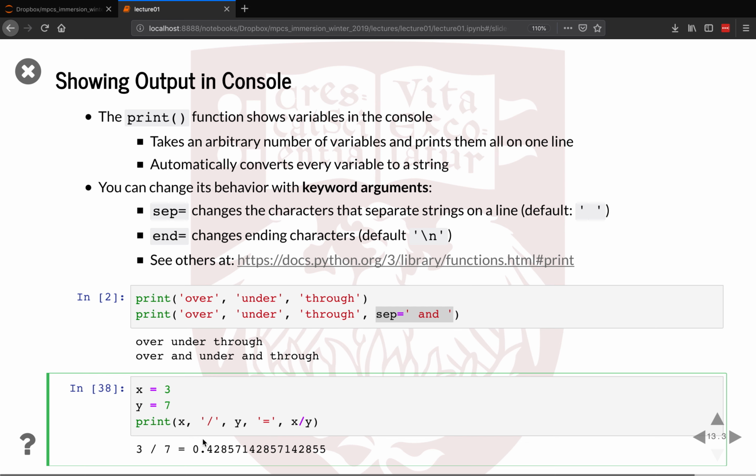And I'm printing the result of this. So I've got an x, I've got a division sign, which is a string, I've got y, which is another integer. And then what you'll notice here is that I'm computing x over y, and it just returns the result and prints it. You can chain operations like that a lot. It's very useful.